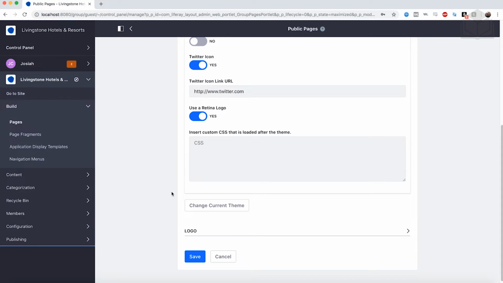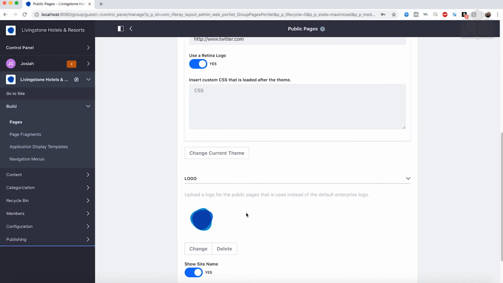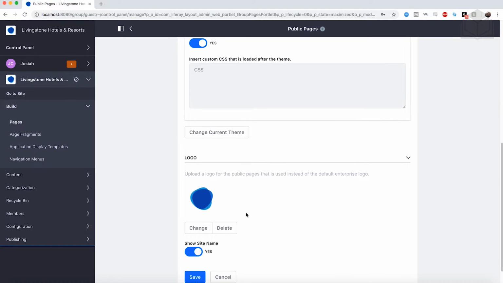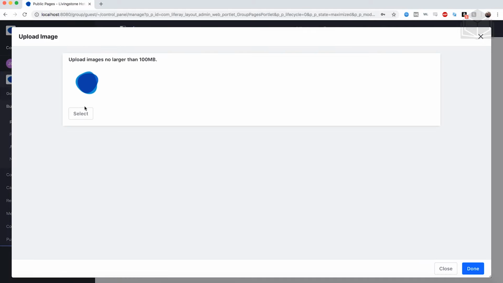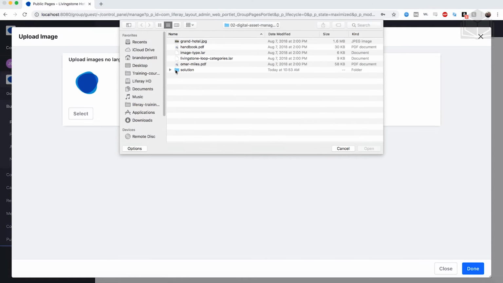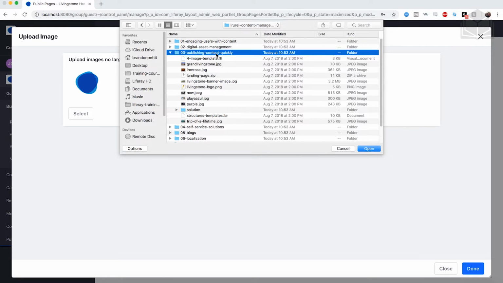Select the Fjord theme, and then go ahead and open this logo section as well. We're going to change the logo to use a special Livingston logo instead of the DXP one. So click on Change here. Select. Navigate to your exercises, and we will be in the third section here, Publishing Content Quickly.